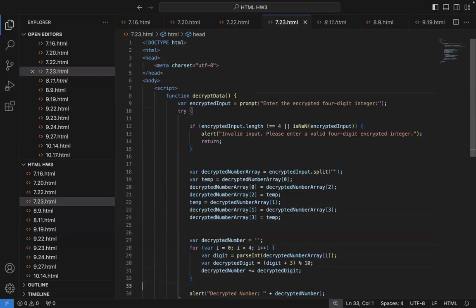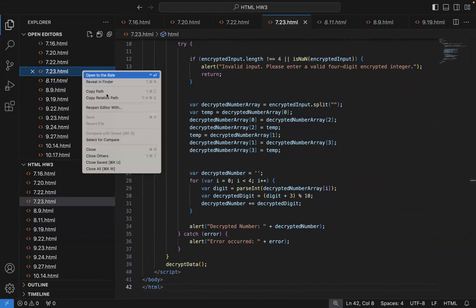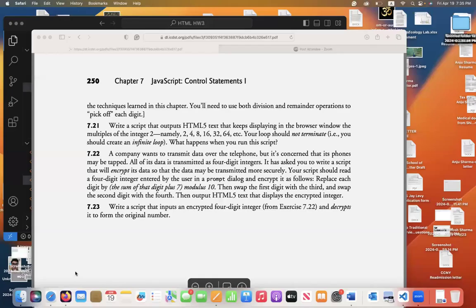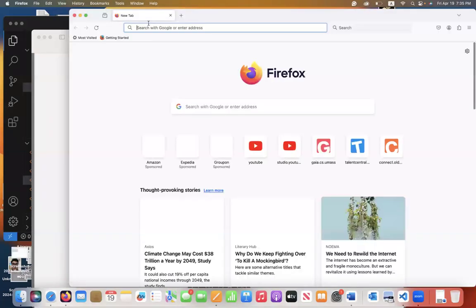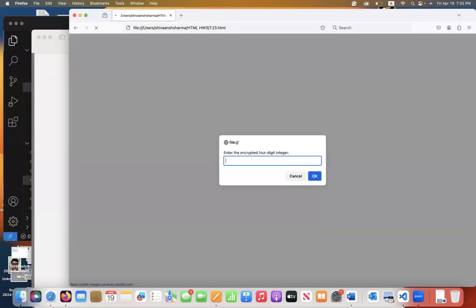So this will give the alert, decrypted number plus decryptedNumber. Catch error, alert error occurred plus error. So let me run this code. Copy path. Firefox. Enter encrypted 4-digit integer. Decrypted number 9078.